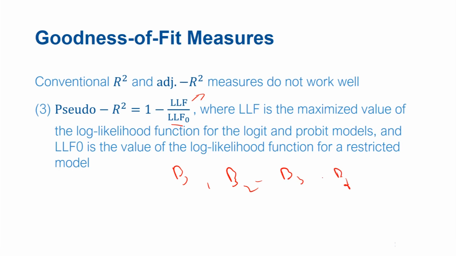So that means whether you have these parameters in the model or do not, the explanatory power of your model is not so good, and therefore your LLF maximized as well as LLF naught for the restricted model will be close to each other, and therefore this value will turn out to be 0. So this is one limit. The other extreme case here is that your model is very well specified, and therefore this LLF value is extremely large as compared to LLF naught.